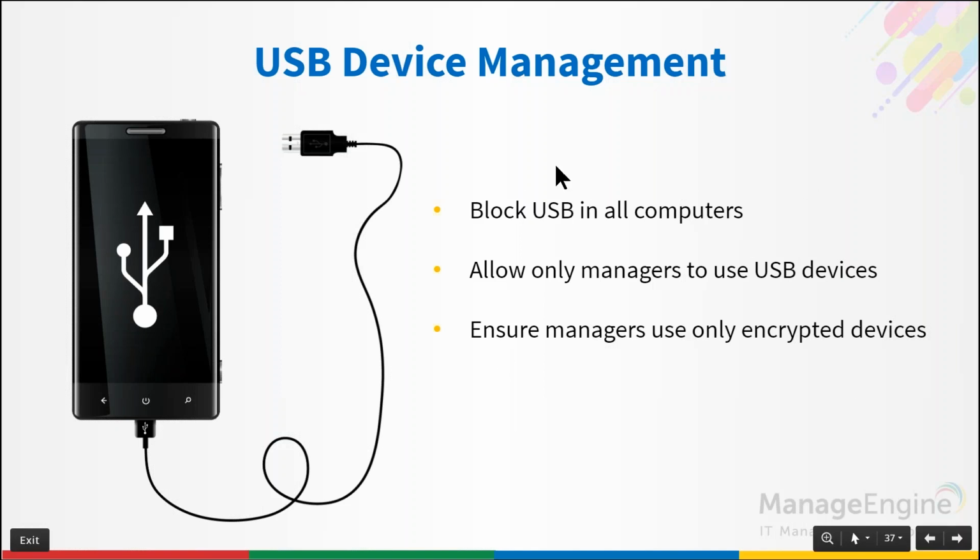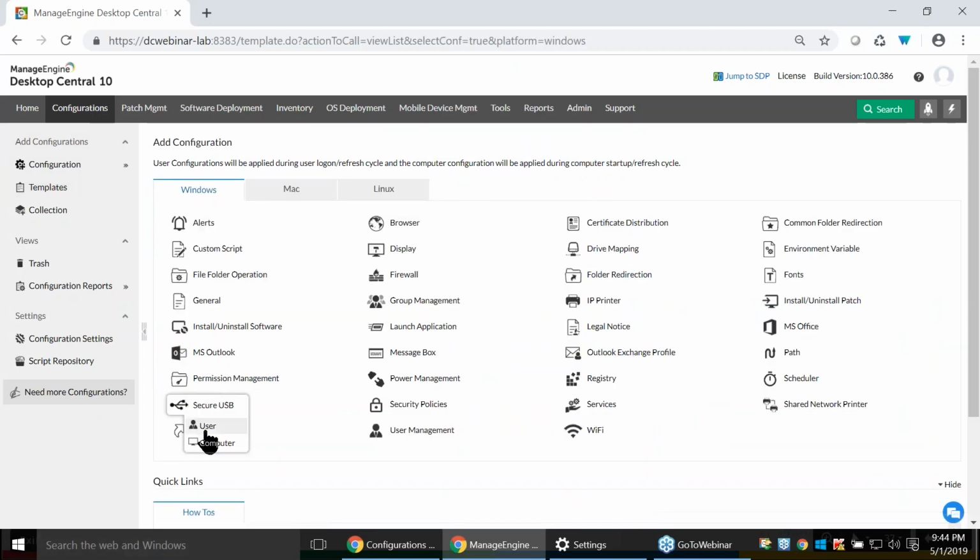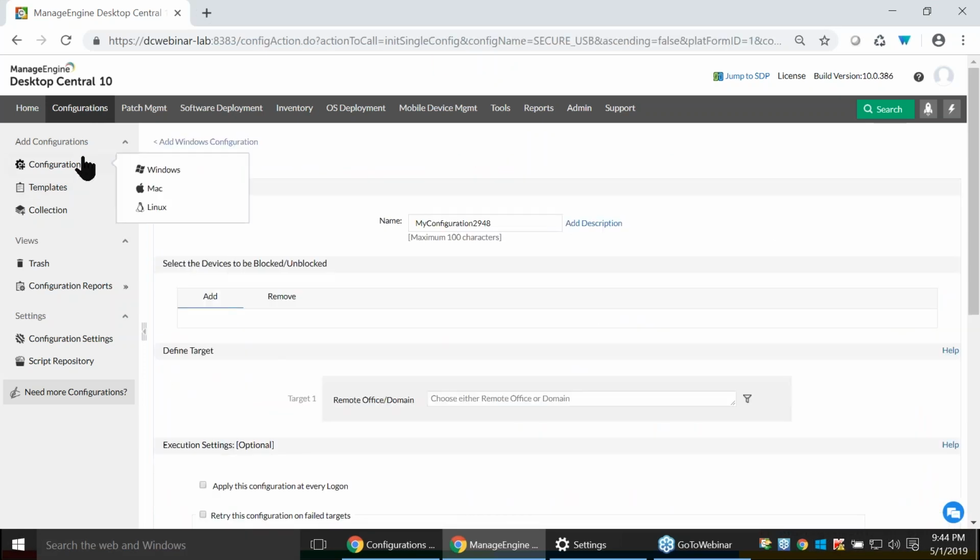Now here there are three different scenarios. Block USB in all computers. Under configurations, I have a secure USB, and this secure USB can be applied to the user or computer, depending on the need. For example, the organization provides laptops or computers for each and every employee, so they're not going to share the computer at any time.